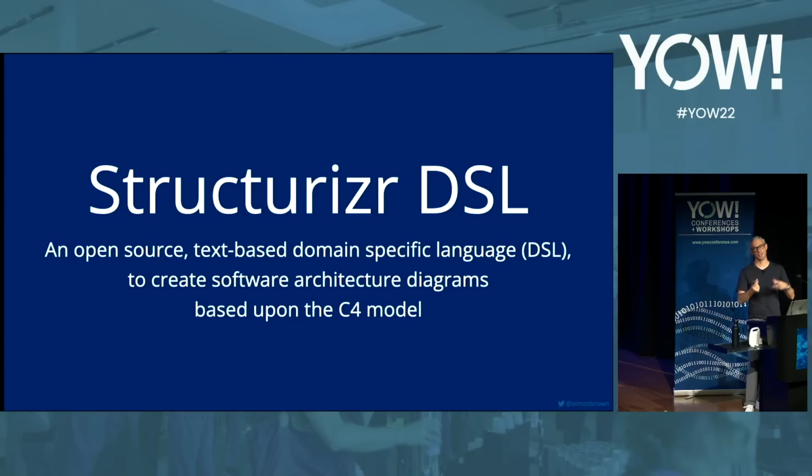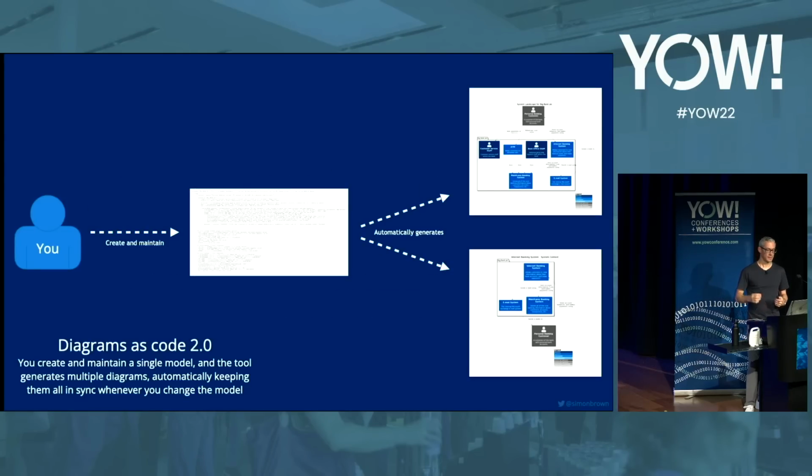And the core of this is called the Structurizr DSL. And it's a text-based domain-specific language that I built specifically to create diagrams based upon the C4 model. And it's model-based. So what you do is you craft up one single text file, and you can generate automatically a bunch of diagrams off the back of this text file. And that's the concept of a model. A model is essentially a central dictionary of elements and relationships exposed and surfaced on views, diagrams.